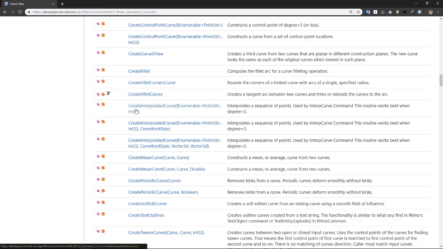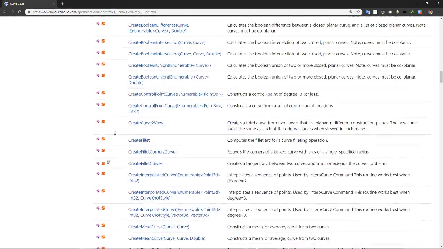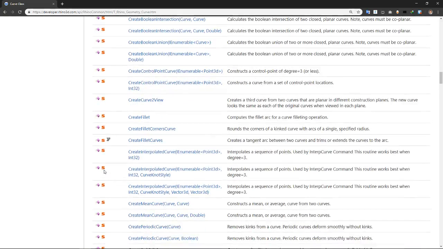It doesn't require a pre-existing curve to call with, right? If you want to do dot distance 2, we need an existing point, like my point dot distance 2, because that function requires the existence of a point first. But this function, create curve, clearly doesn't require the existence of a curve, so it makes sense that this is a static function. When you look at the documentation, whenever you see the word static, it means that you can invoke it directly from the class name.